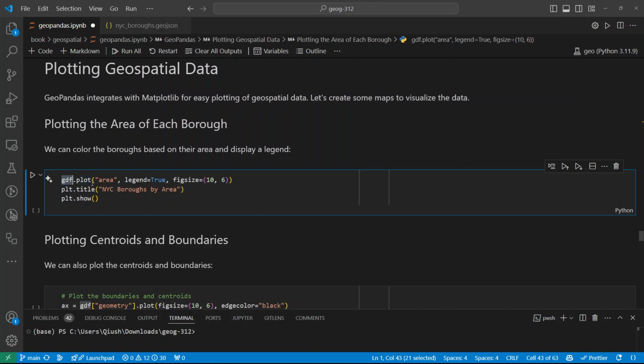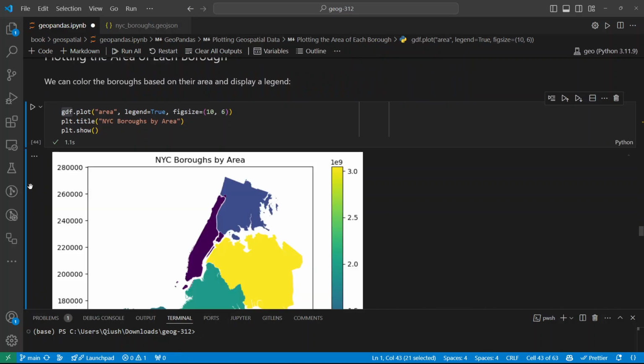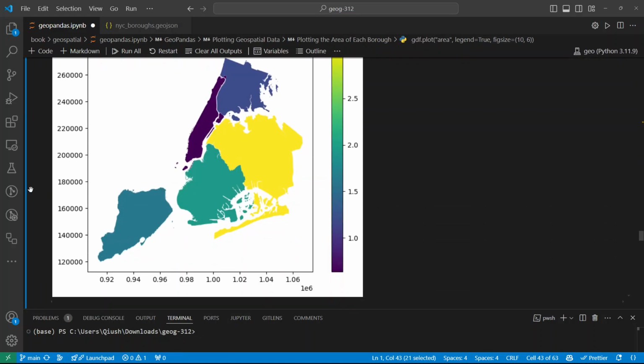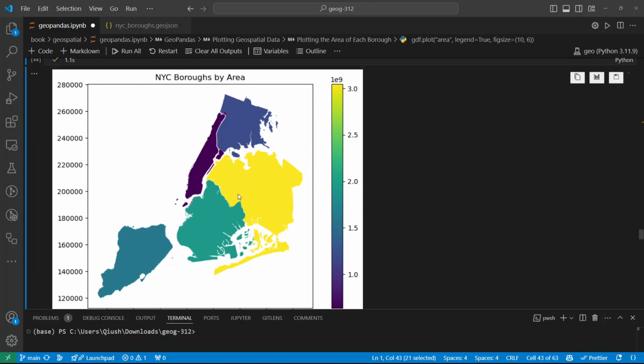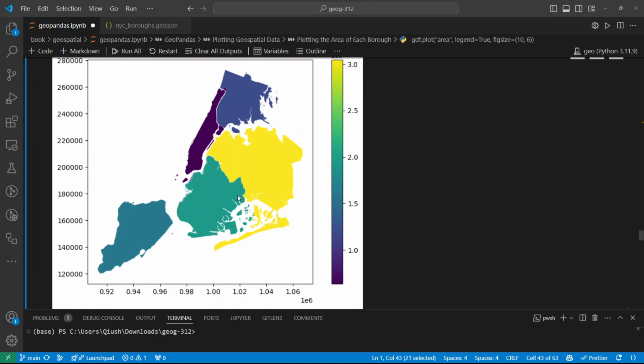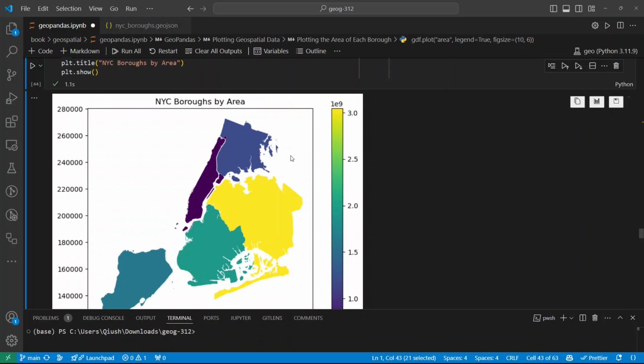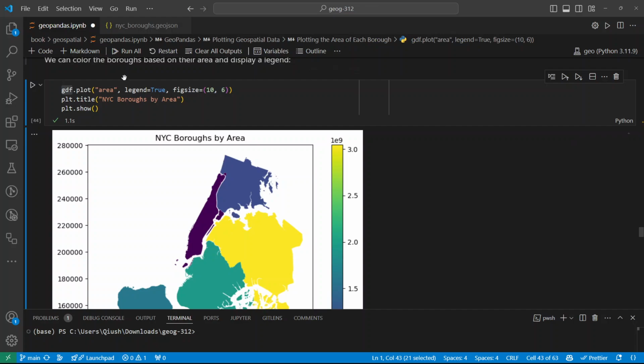So we're going to plot the data based on the area. We're going to add a legend, and we're going to give a title, and just run it. See? Pretty nice, a colorful map. And you don't need to use desktop.js to do all the design. You can customize things precisely to what you want, to your liking, right? So this one, we're adding a color bar automatically, a legend.